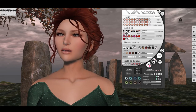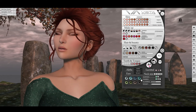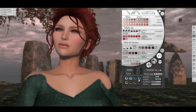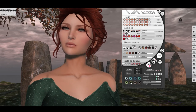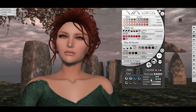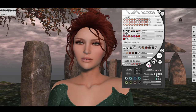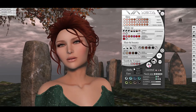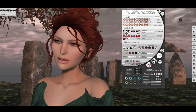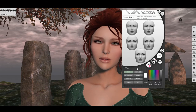You have teeth options and tongue color options. I'm also wearing the eyes that come with the head, so there's coloring for those — you can go through some variations. A green would actually be nice — oh, that's a lovely green. There are several controls for the eyes as well. You have neck size options for fitting to bodies if necessary. You have alpha for ears, teeth, and scalp. Quite complete. Down here you have some save slots where you can save combinations — click and hold for the menu, and that saves what you currently have on.